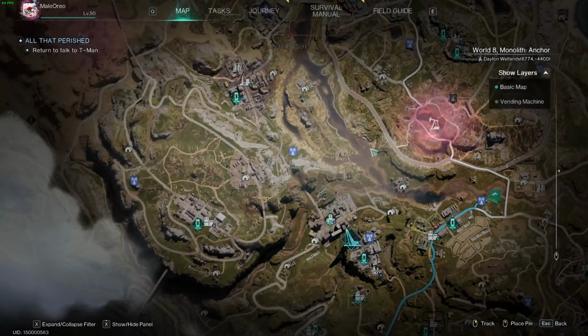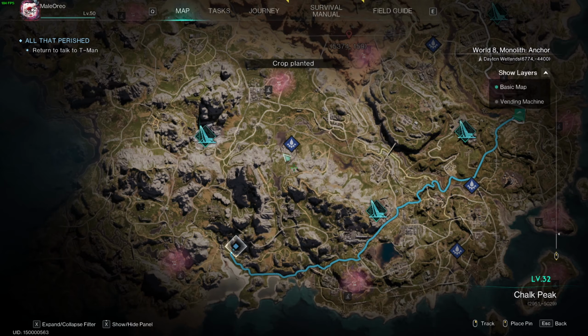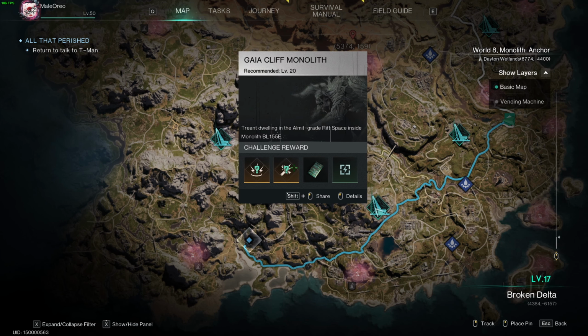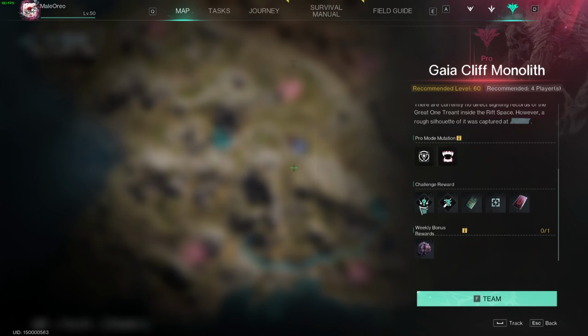I might as well tack on where you actually get the mods, because I know this is a pretty important segment of the videos. Where you get your mods is all the silos drop weapon mods, and the specific monolith you're looking for unstable bomber weapon mods, the heavy mod for the weapon, is the Gaia Cliff monolith, Pro and Hard mode. That'll drop your unstable bomber weapon mods.